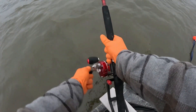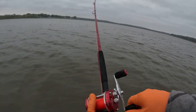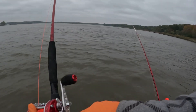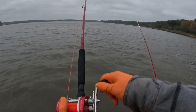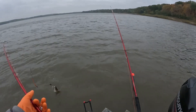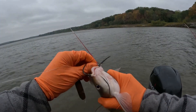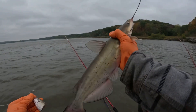Oh there he is! He hit it a couple times — there he is. He hit double shad, had two little shad on there. I don't think he's very big — he didn't really hit like a big one. Nope, one of the ones that keeps pecking at our bait, but this one got hooked. He's just a little guy but he's hooked. Just two little shad like that. Alright, later bud!